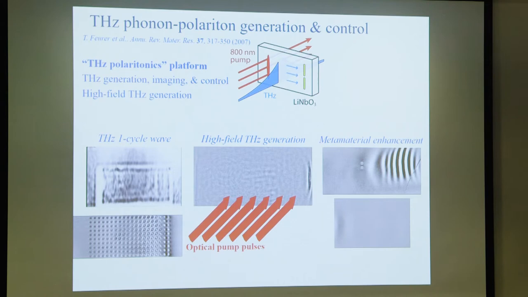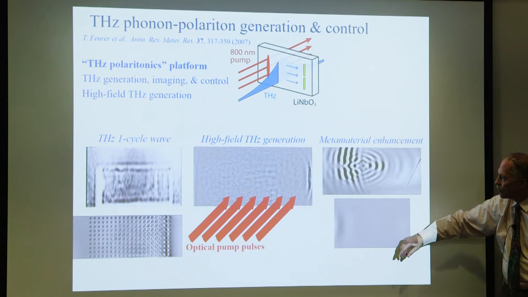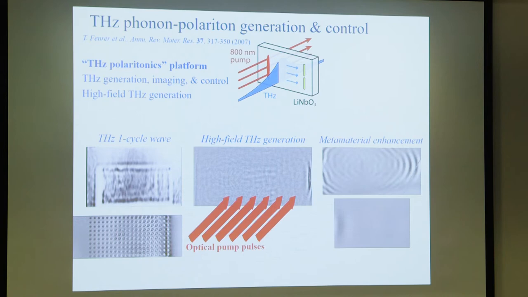We can further enhance the terahertz field using simple metamaterial structures. This is a dipole antenna. You can see what happens when the wave comes in and interacts with it. It's going to drive the electrons in it and shake them back and forth, and they'll emit, a very nice antenna mode, right? If we do the same thing with a somewhat narrower structure, narrower antenna, it's right here.